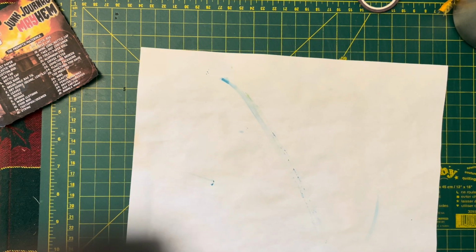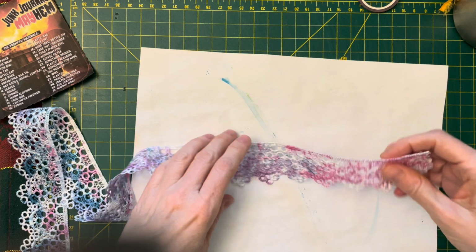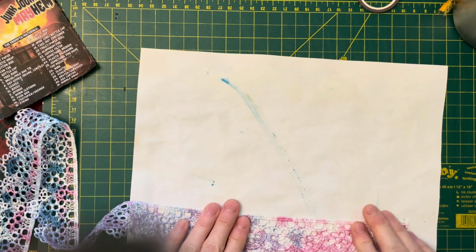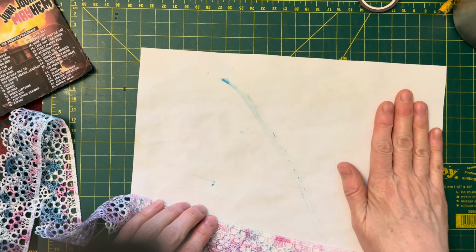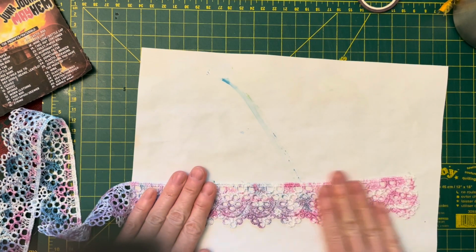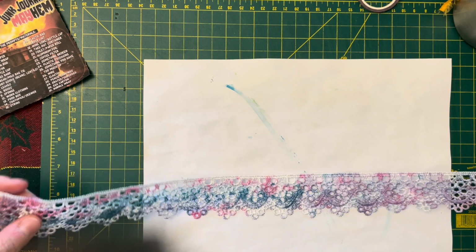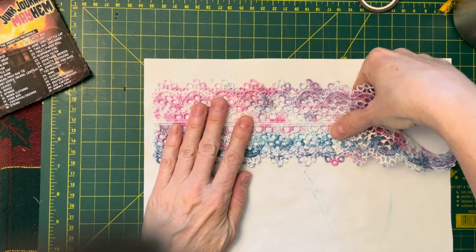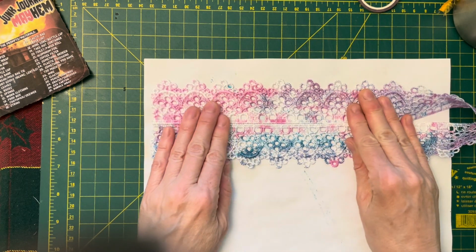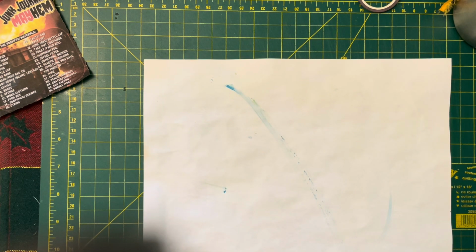I was thinking as well, though I didn't do it this round, that this would be beautiful to use in the initial, like I would be using the leaves. So here's the gel plate, you put some paint on, then you press this down and then you peel it off. You would be able to get a really nice print. Maybe doing that kind of alignment. That'd be pretty gorge, I think. Or not, you never know.